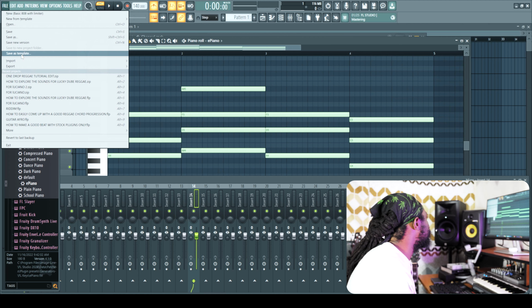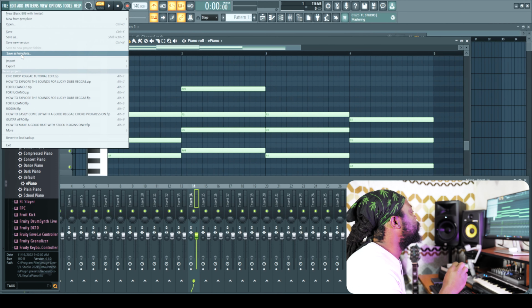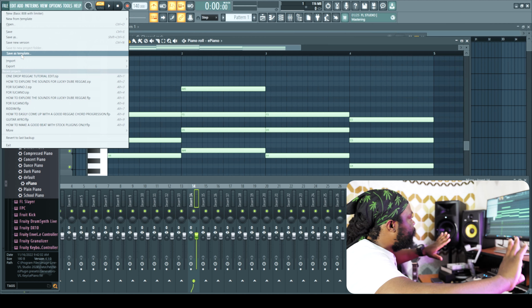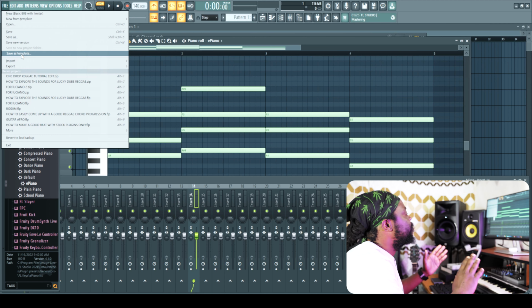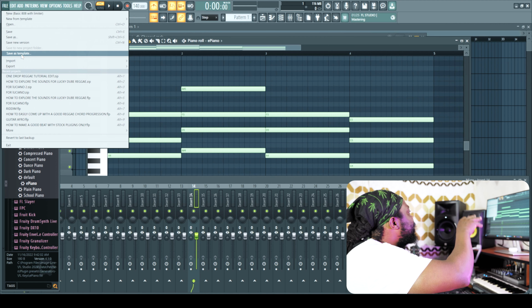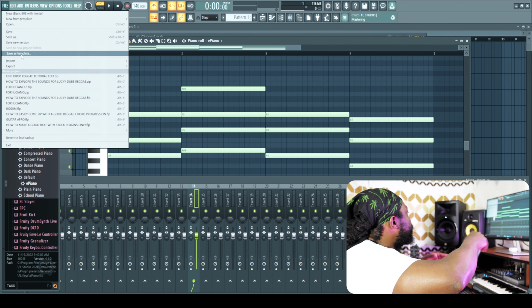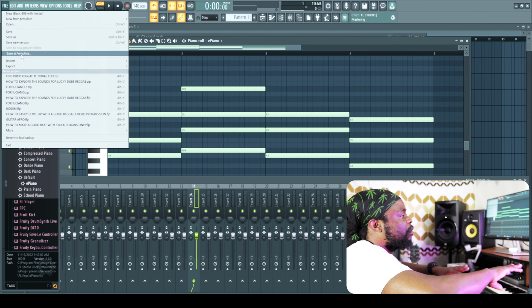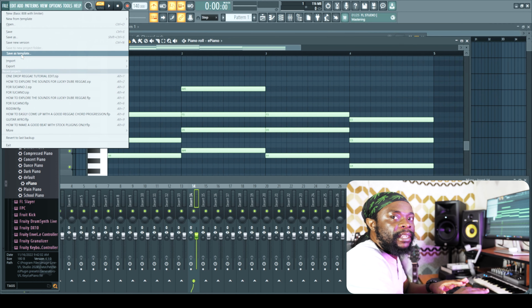Then you have save as template. A template is something that you can create, setting everything properly, effects and whatever, and you save it as a template. So the next time you want to create a beat, you don't have to start again loading instruments. You just use that same template, and you will not waste a lot of time to mix because you have already created a template. So basically that's what it is.